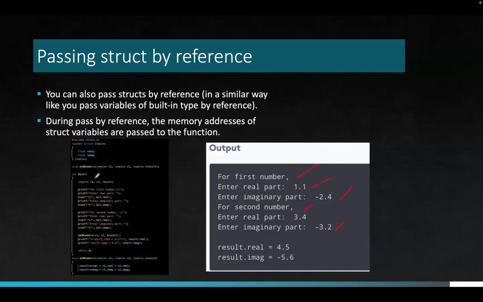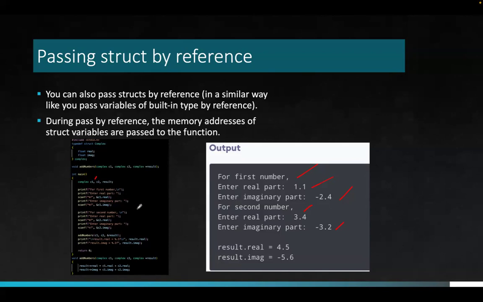So for c1, what kind of variables can be declared? Because it is the structure complex, and the complex structure has two variables, real and imaginary, c1 will have c1.real and c1.imaginary. So it has two variables, right? One is the real part, which is 1.1, and the imaginary part is minus 2.4.